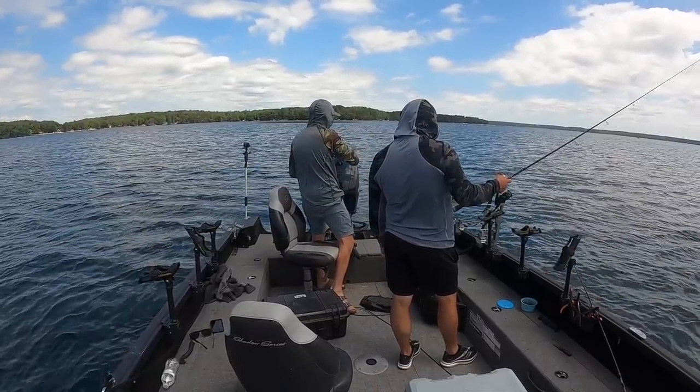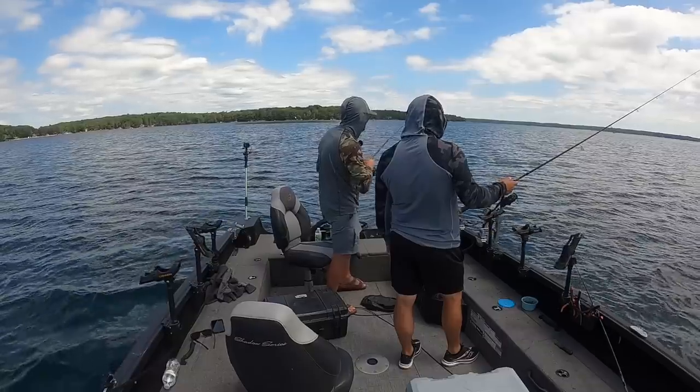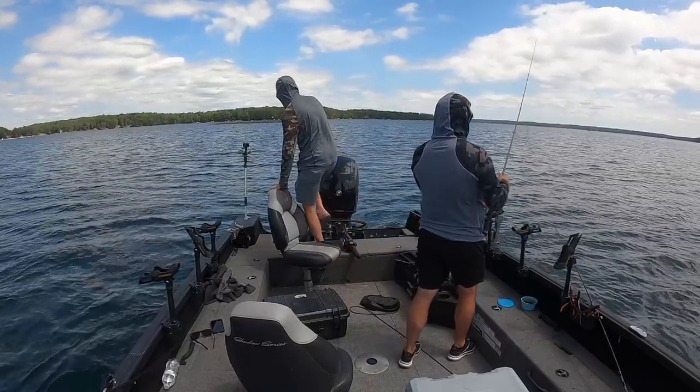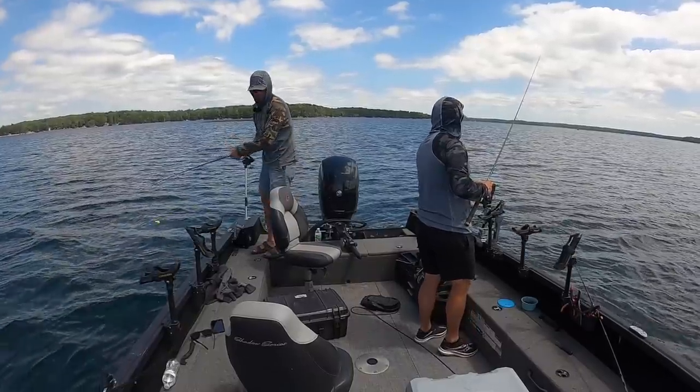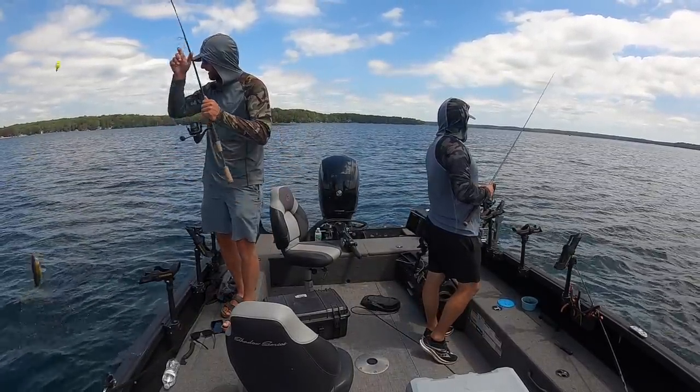Fish on, boys, right there. Watch them come up. Right out of that school. Right out of the school. And that is the perfect example of using 360 in conjunction with live. And I took screenshots as we went around there.